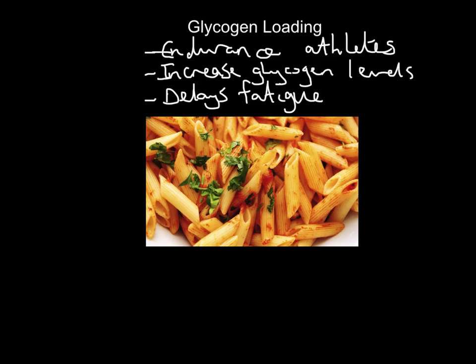Well, there are three key things about it. What are we trying to do with glycogen loading? It's only endurance athletes who are going to do this process. You can store around about 90 minutes, maybe two hours worth of glucose and glycogen in your body. That's easily going to last you a game of football, netball, basketball, hockey, things like that. What happens if your event goes over an hour and a half, two hours plus? What if you are a triathlete or into the Ironman competitions, a Tour de France cyclist, or a marathon runner? You need to be able to store more glycogen.